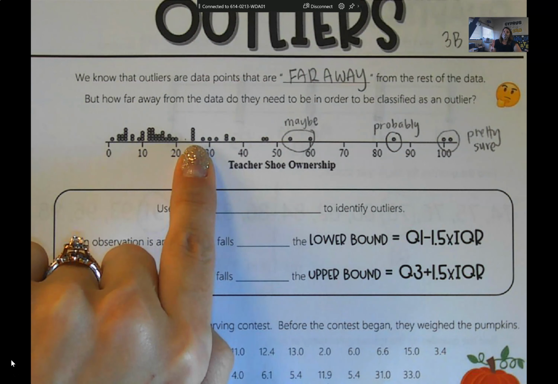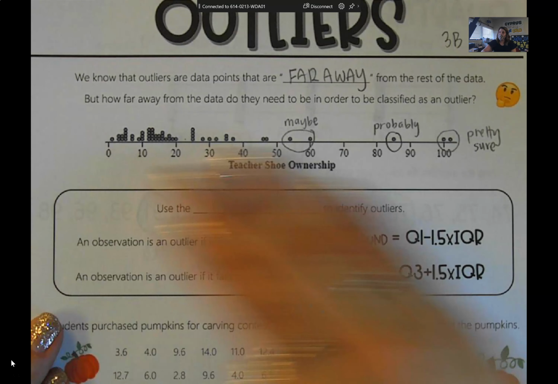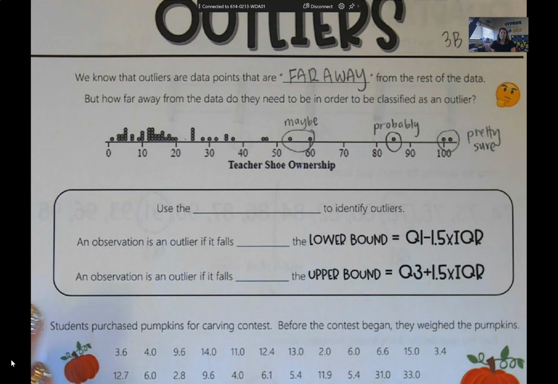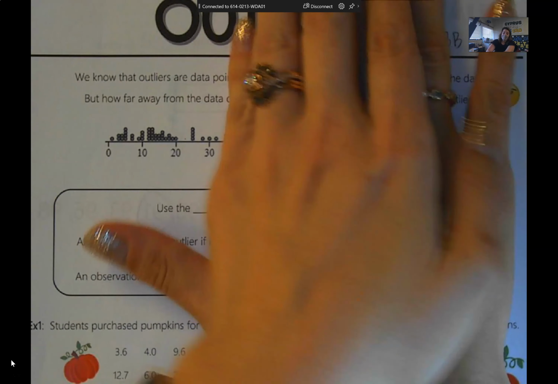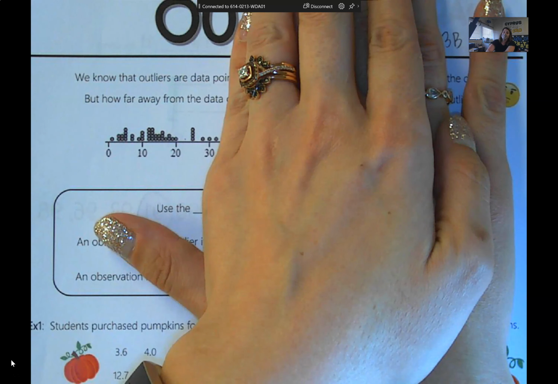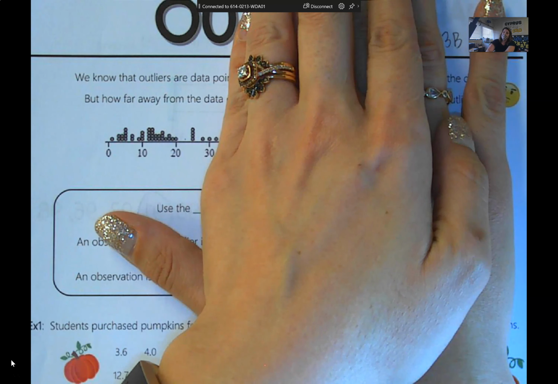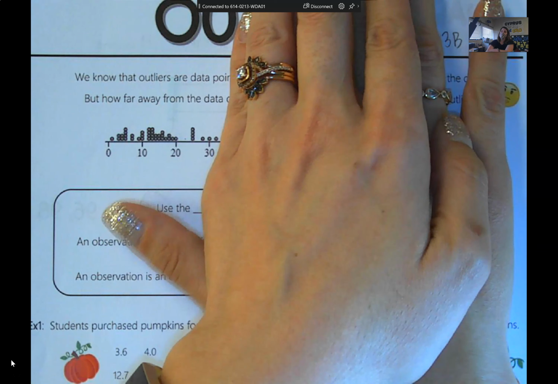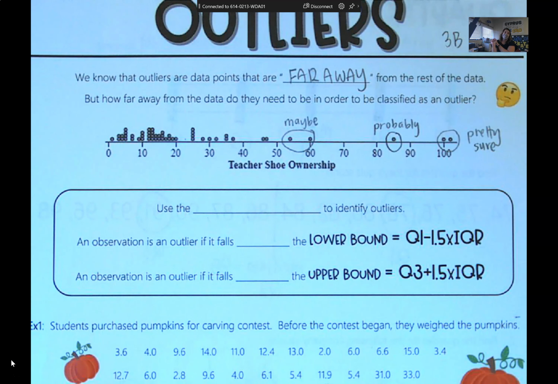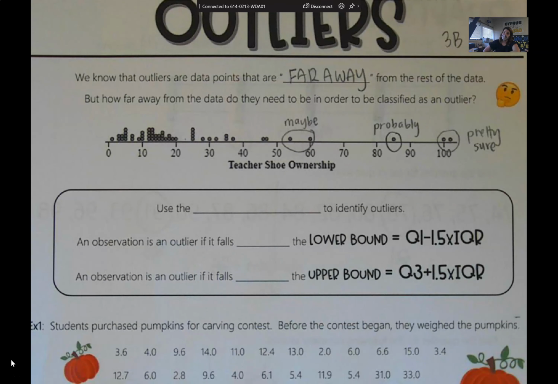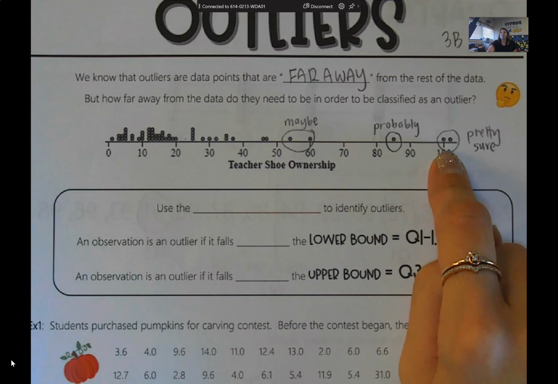Because when you find an average, you have to take all of the data values and divide it by the number of observations. So if I only looked at where most of my data values were, my average would probably be around 15. But if I have to consider all of these extra teachers who have a lot of shoes, that's going to drag my average up higher than it should be because these points are unusually large. Does that make a little bit of sense?